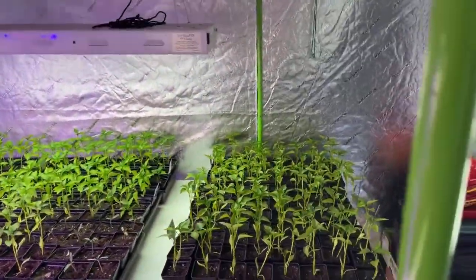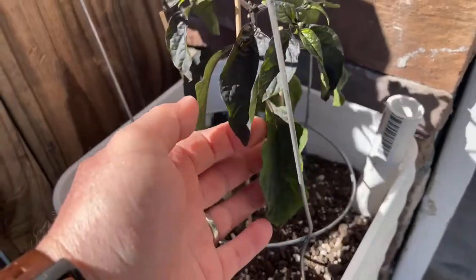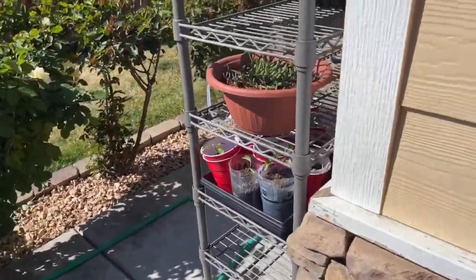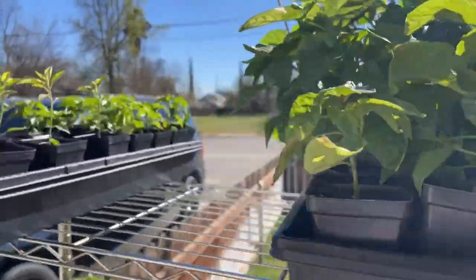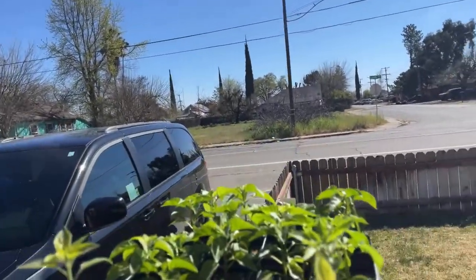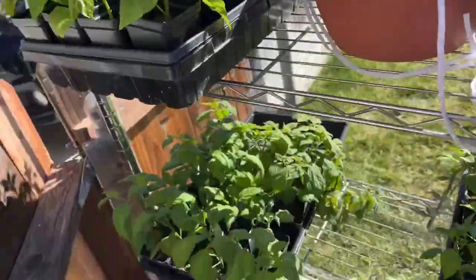Let me take you outside real quick. That is a purple Naga plant right there — got a little lilac sagging down, I need to put some water on it. We have some of the other plants that we're already selling at the swap meet: marasuke purple peppers, Numex jalapeño, orange jalapeños, Carolina reapers, serranos that came up from my buddy Travis's farm where we grow them. Some more chili diablo, diablo negro plants — all kinds of fun stuff.